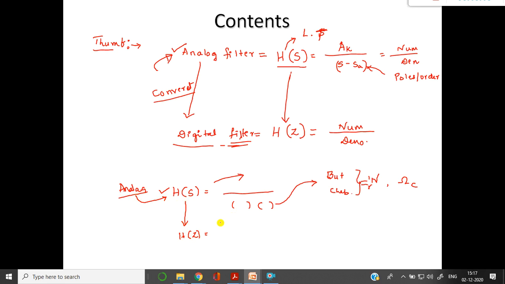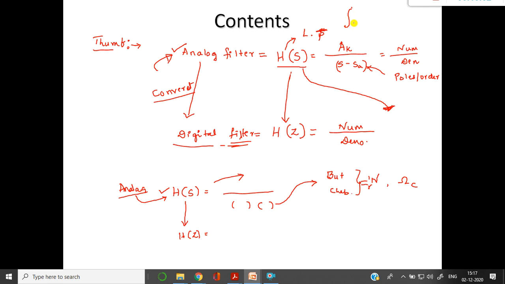Now the point is how I actually need to convert that into H(z). So that is one of the very important points here, and you need that point to be highlighted. Now what we do is very simple, guys. There are different ways. The one simple technique I'll tell you here: anytime you go from H(s), which is nothing but a Laplace transform, the Laplace transform is nothing but a definition with respect to integration, is it not?